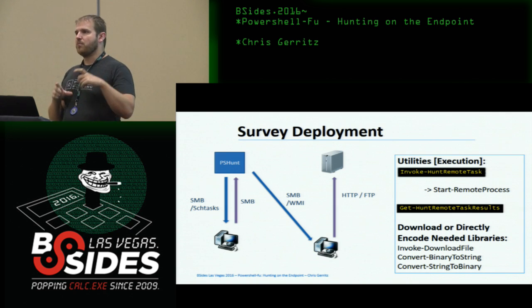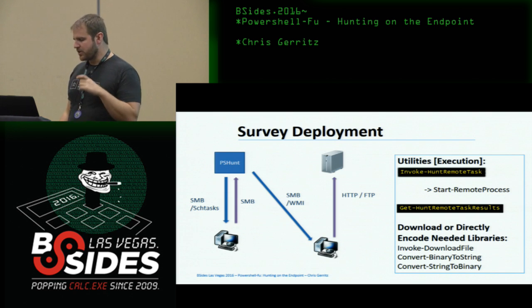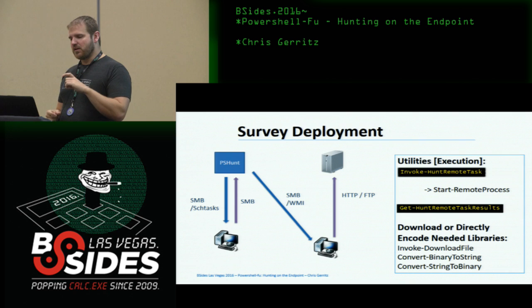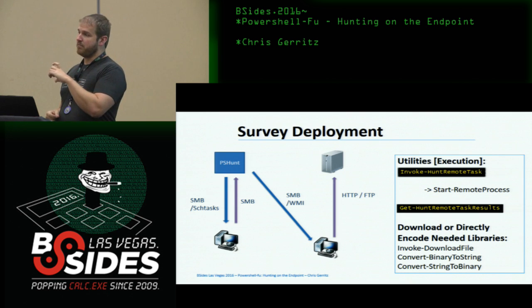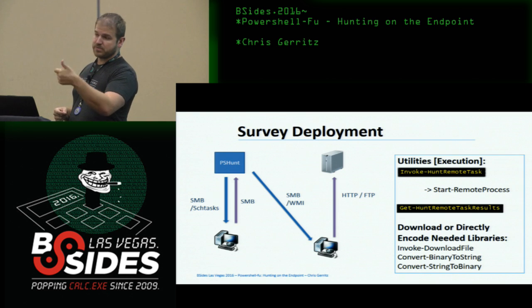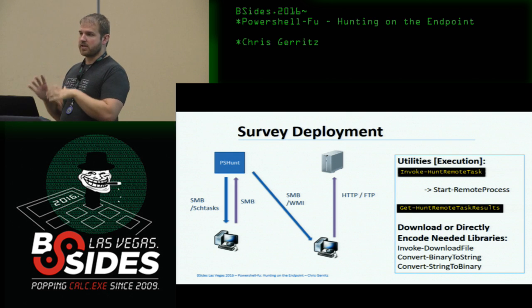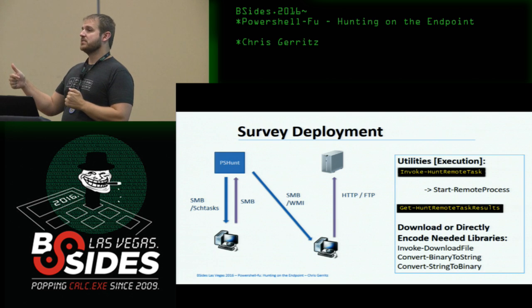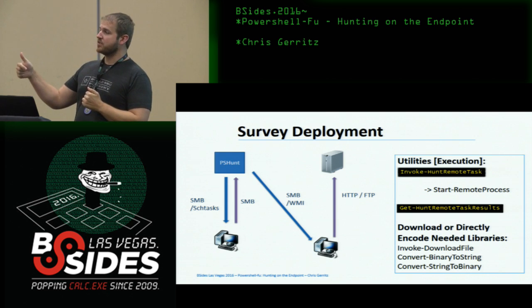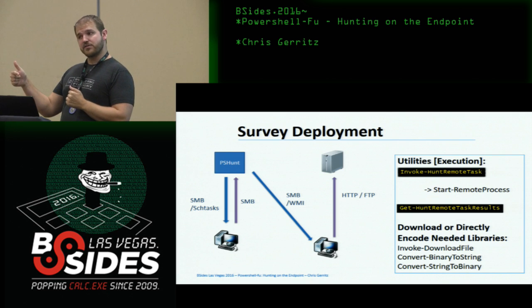I usually host one on the box that I'm scanning from so that it always returns to a folder that I have. There's another way to do this. The surveys themselves can be quite large if you're packaging other executables. The implementation here is going to use some Sysinternals tools. I actually use SigCheck, for instance, because doing signature checking in PowerShell is hard. That's an extra 500 kilobytes. If you want to get down to kernel level, you're going to need an executable. PowerShell won't let you get down to kernel.